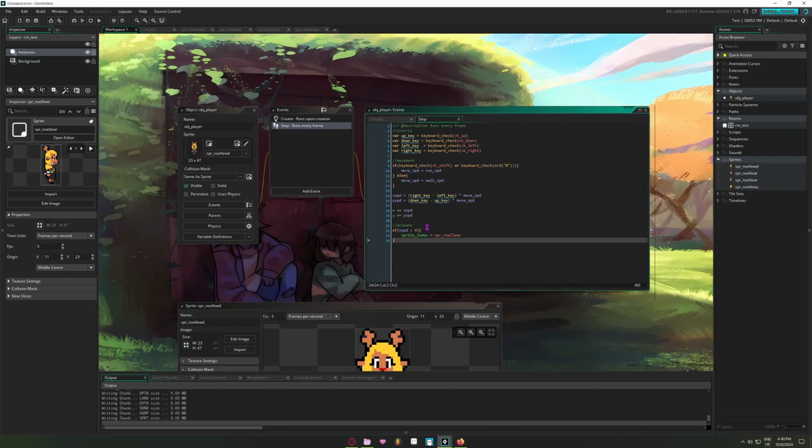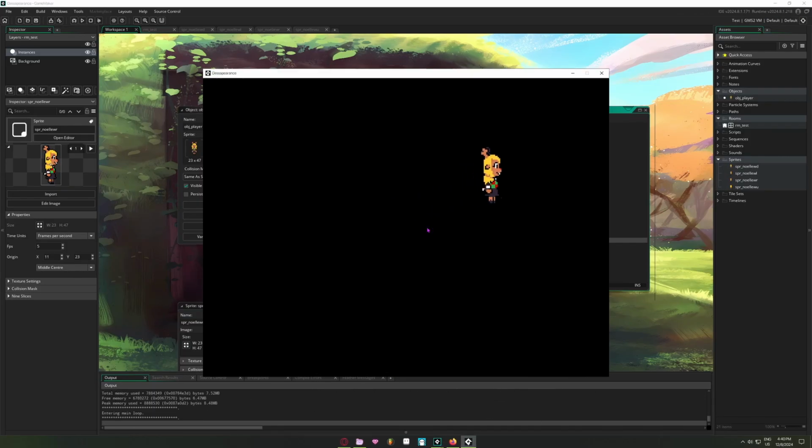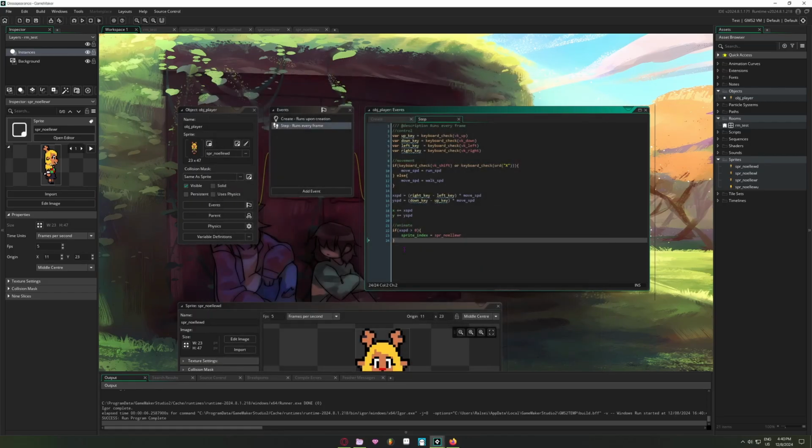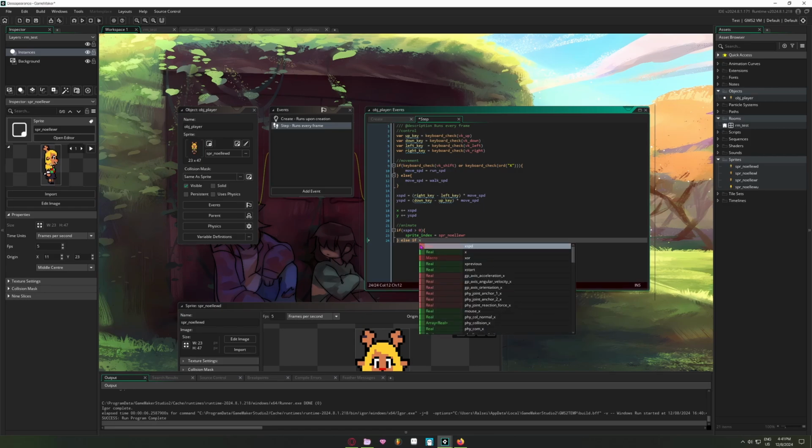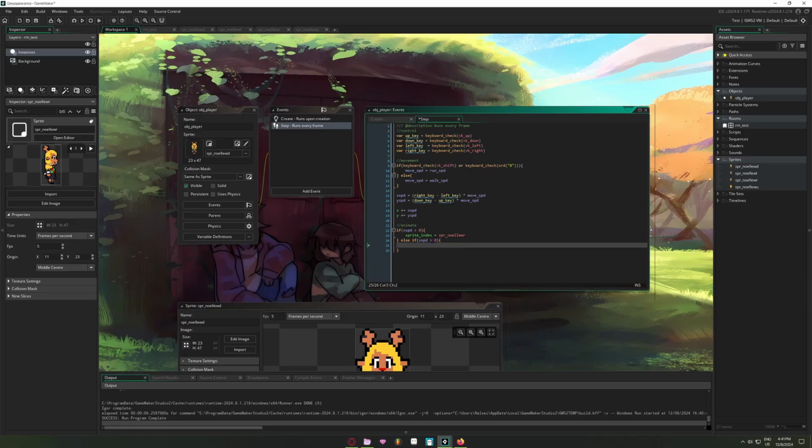So yeah, if we test this out, if I start walking right, it's going to do that. But I can't turn back. So obviously we need to add the code for the rest. So what we're going to do is add an else, which means otherwise, basically if we're going right, you want to make the sprite face right. Otherwise, if the x speed is less than 0, and I like to put this in parentheses again. You don't have to.